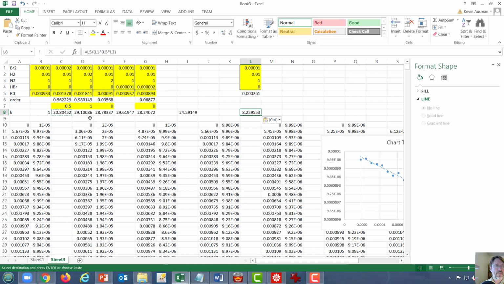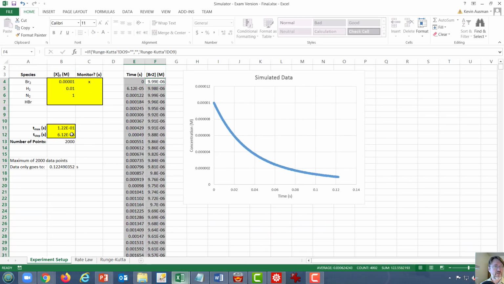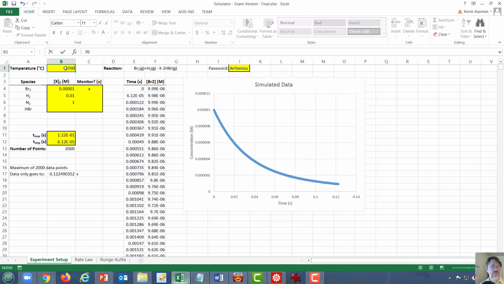Okay, so we now have, I don't know why that one's screwed up. That's interesting. Must have hit something wrong. All right. Okay, so that's our average for 600 degrees C. I'm going to put that right here. This is our 600 degrees C. We now want to do 700 degrees C so that we have a third data point. So coming back over here, we change this to 700.